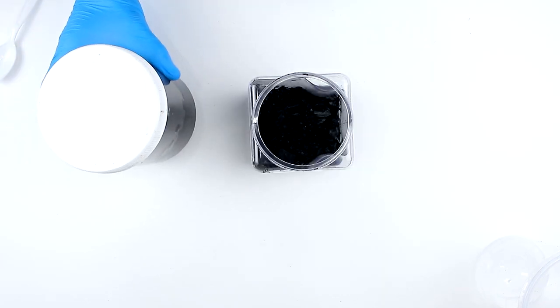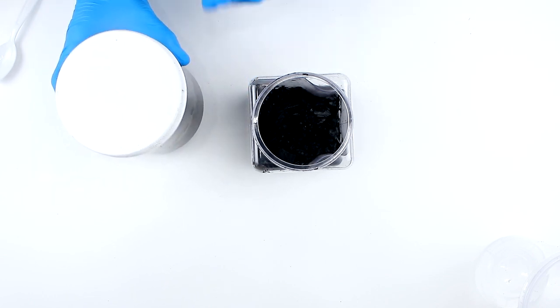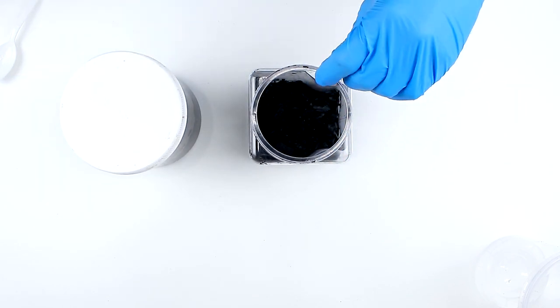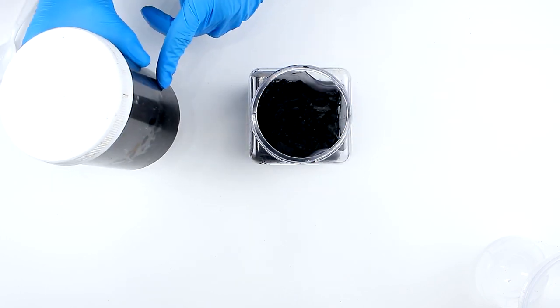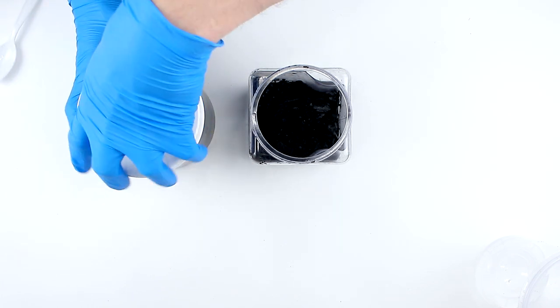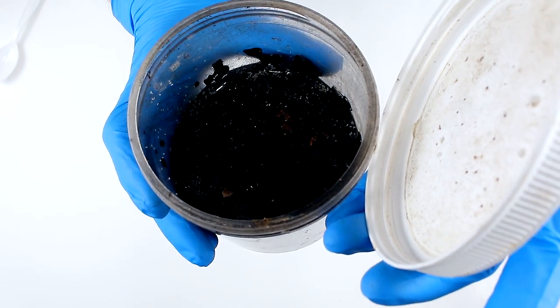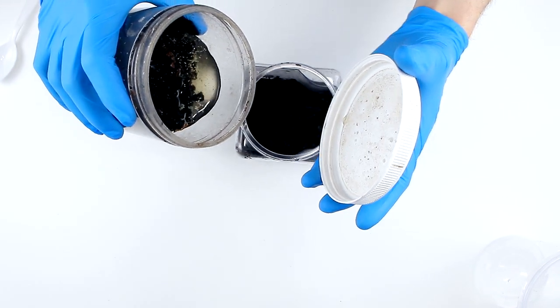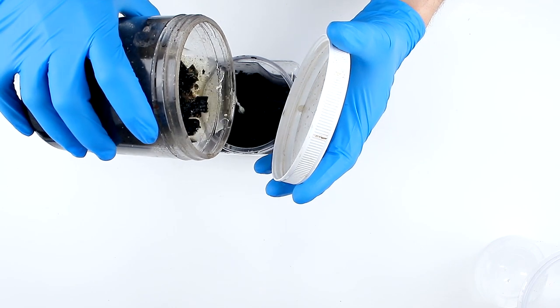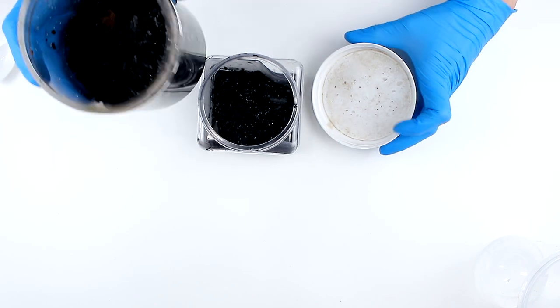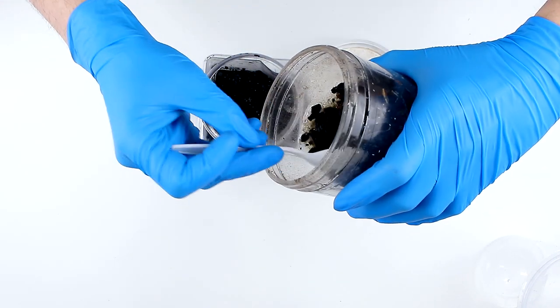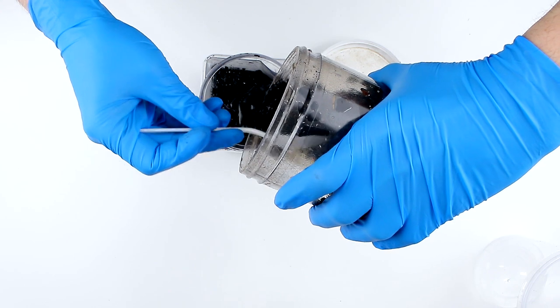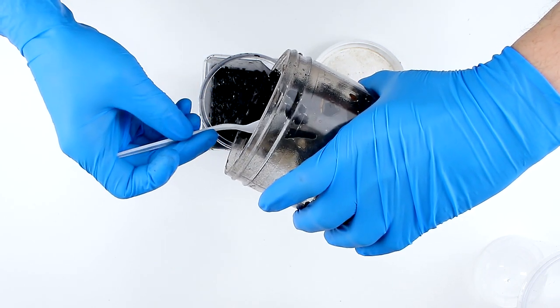Next we're going to add the springtails from our existing culture. So you might have a starter culture or in this case I have an existing culture that has a whole bunch of springtails in it. And additionally since I didn't quite have as much charcoal as I'd hoped, I can dump some of the charcoal from this container into here as well because there's quite a bit in here. So I'm going to use that to my advantage. Got a good amount of them in here and they're jumping all around. I'm going to just carefully pour some of them in. And they just float on the surface of the water. And I'm going to shake this and get a bunch of the water in there. And then I'm going to take a spoon here and scoop some of this. I'm probably going to lose a bunch of springtails. They're probably just going to fly everywhere. They jump all over the place. Don't do it guys, stay in the container.